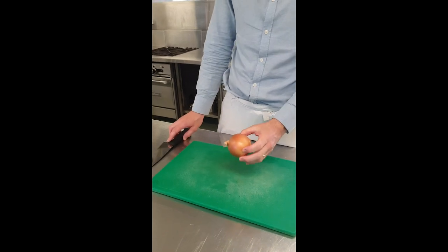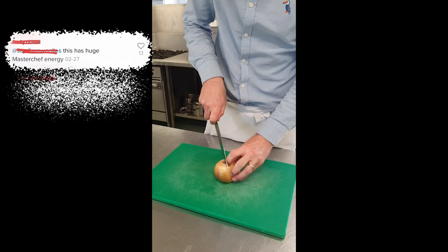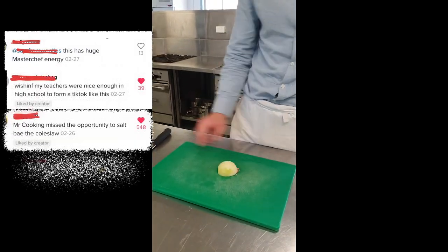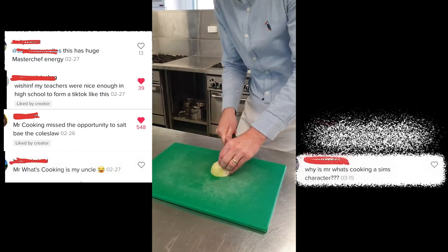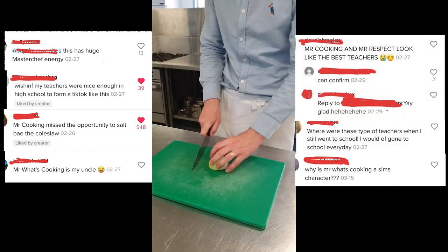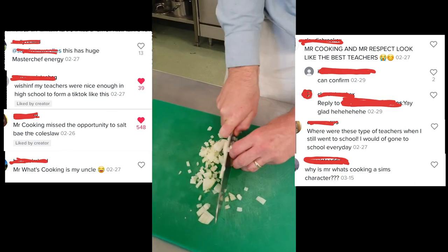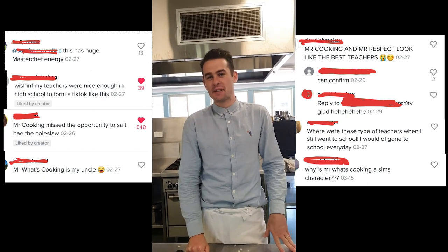When dicing an onion, simply cut it in half. Peel. Keeping this hairy part attached, we cut through, not all the way through, down, keeping it all attached. Perfectly diced onion. That's another cooking tip for you at home, here with Mr. What's Cooking.